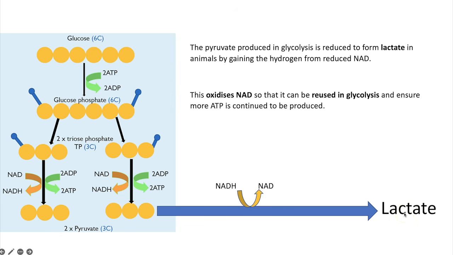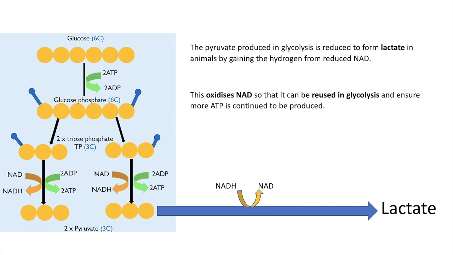And that is actually toxic. Lactic acid is what causes muscle fatigue, but it is worth making that toxic molecule so that the NAD is regenerated and glycolysis can still occur to make at least some ATP. And anaerobic respiration can't happen indefinitely because that lactic acid would denature enzymes involved in this stage, and therefore it would then stop.